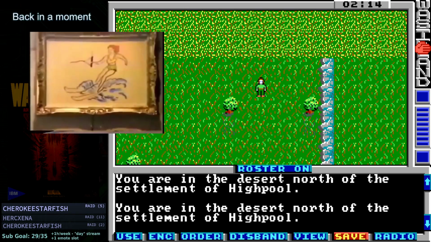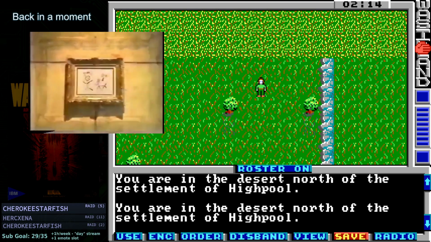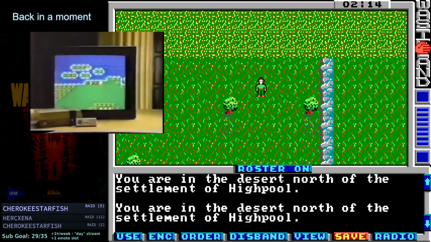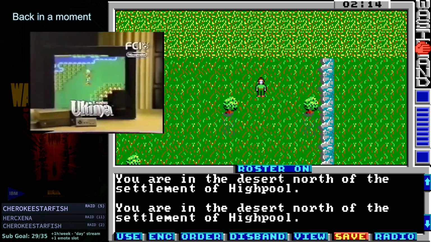Stay tuned. Last time in the studio, he was never the same. Consider Man with Dog. Ultima Exodus for the Nintendo Entertainment System. Once you start playing, nothing else matters.